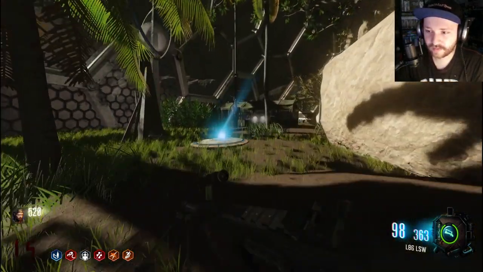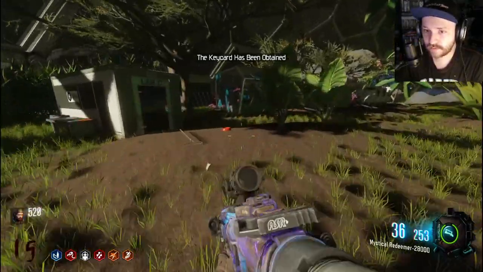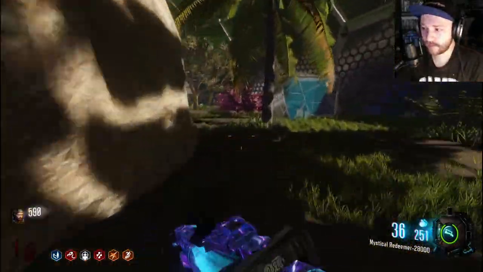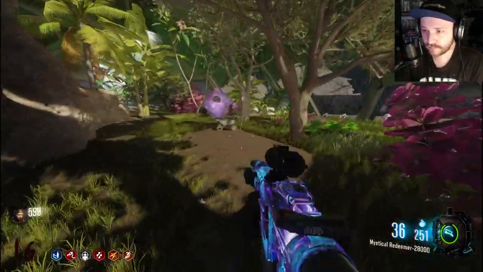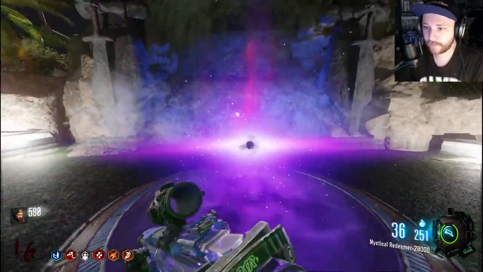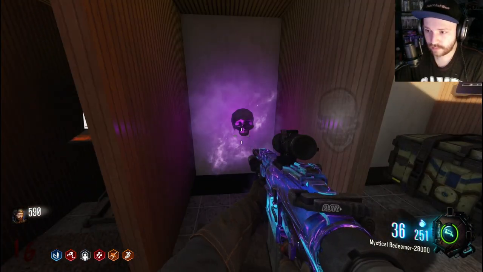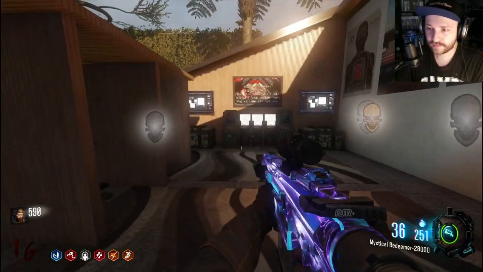I don't have a grenade to throw in there now. Okay, key card. You know what? Let's end the round. Okay, you get the fourth skull, you can place it near portal level 3. Okay. And then I have a key card. Got a key card. The other one was hiding in there, okay. So now I have two more. Whoops. I have those two.